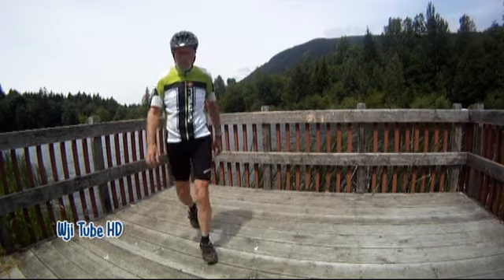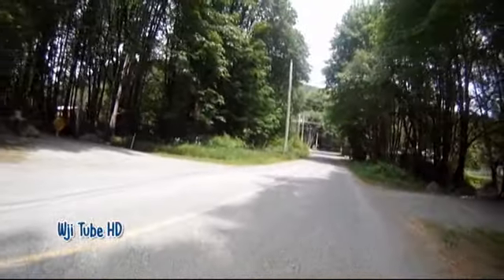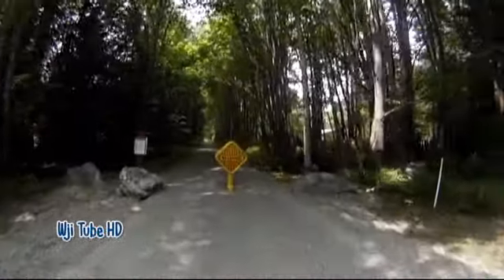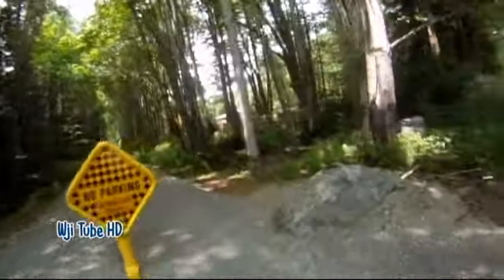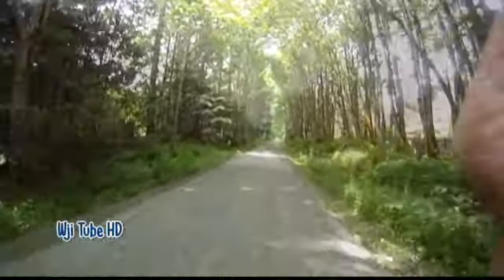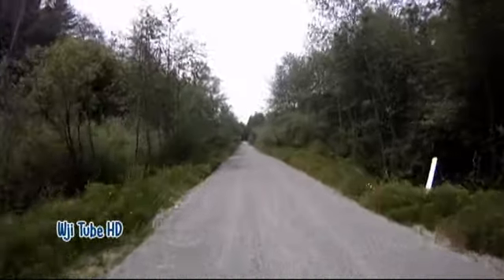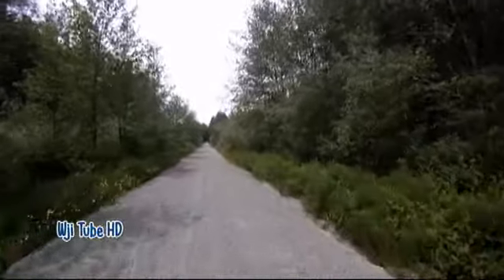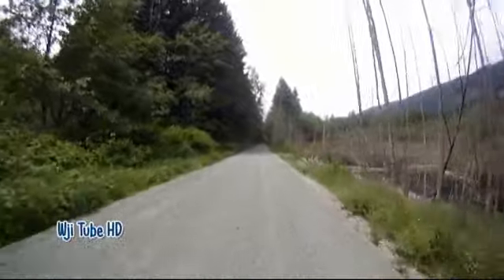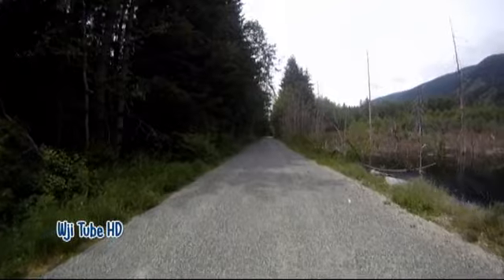Once we leave Mayo Dam, we continue northward and then turn westward down the Cowichan Valley Trail, which has just been newly resurfaced. It's in great shape — a marvelous resource. There aren't a lot of scenic features to see along the trail, but the condition of it is good. Here's a little slough to stop and take a look at.